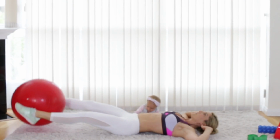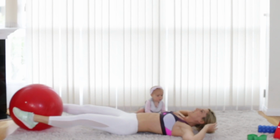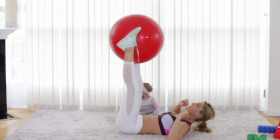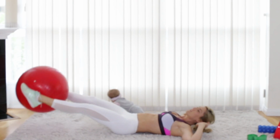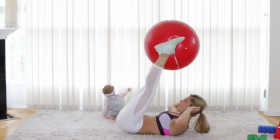Okay, we got 12 of these. That's 3. You can kind of do it simultaneously, crunch and lift like this. But if you have any lower back pain or, you know, weak core muscles, then I want you to separate it into crunch first, lift second.